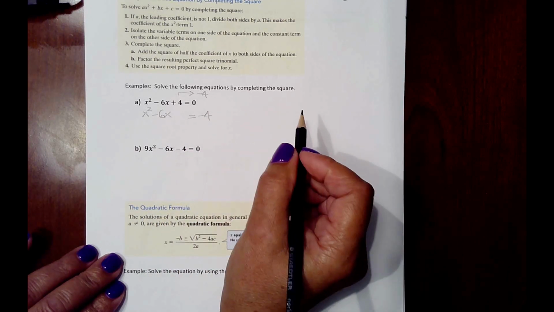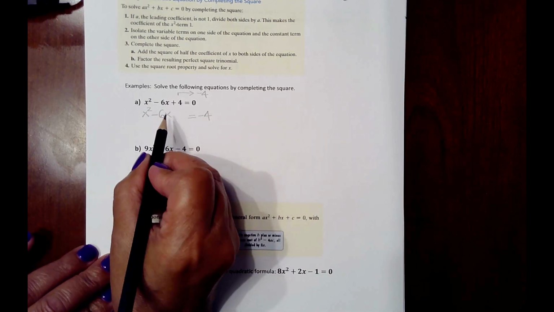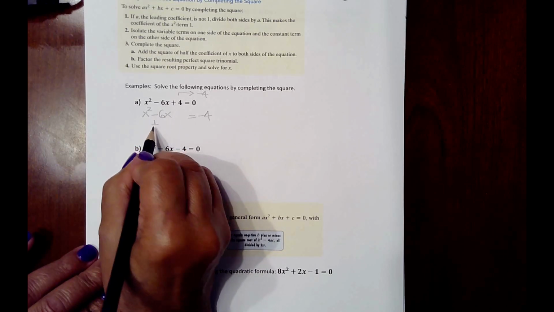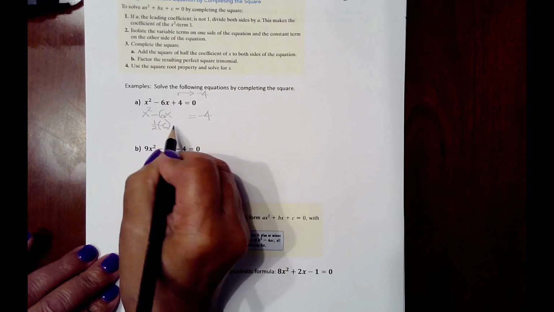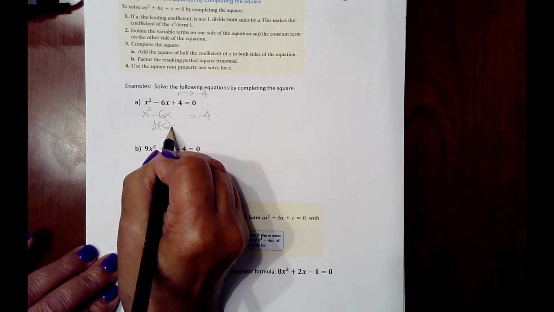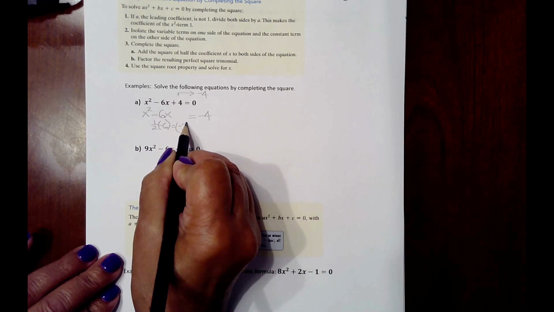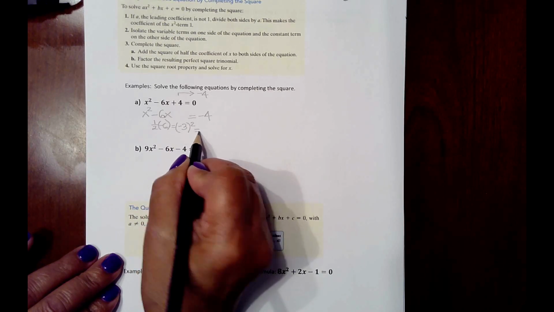The way that you complete the square is you perform a series of 2 steps on this linear term, first degree term. One thing you're going to do is cut that coefficient in half. Half of -6 is -3. And then the second thing you're going to do to complete the square is square this number, resulting in a 9.